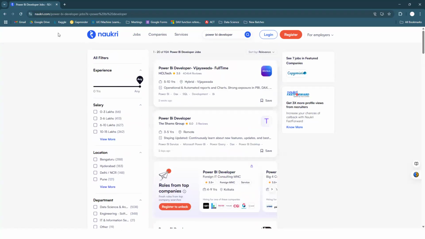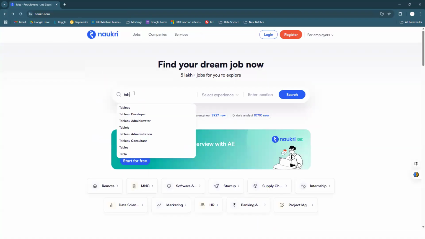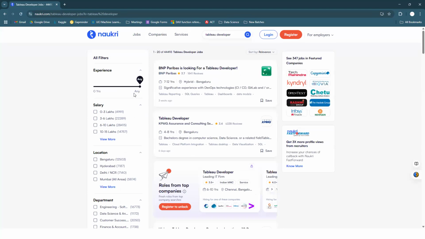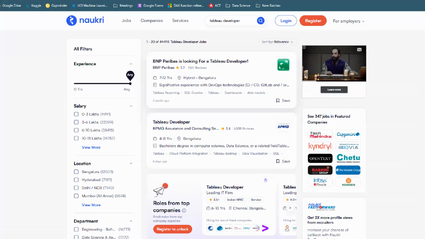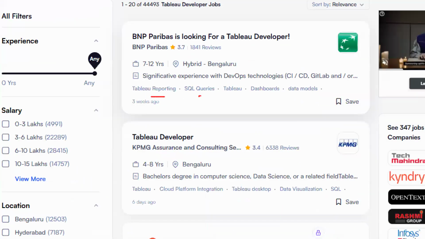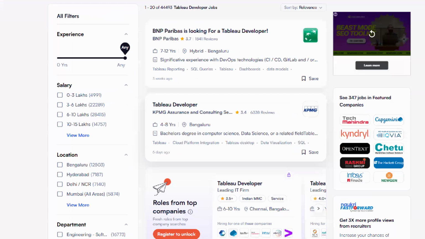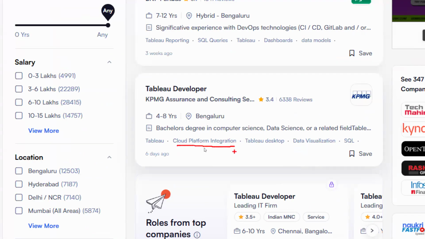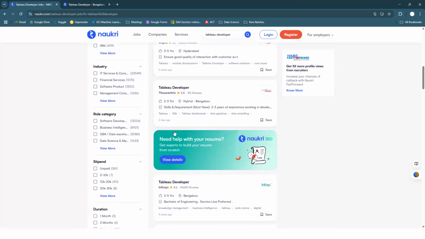So a little bit of advanced level is required, guys. Or else, just as an example, if you learn Tableau, you become what we call a Tableau developer, guys. So Tableau also has a requirement. See there, 3 weeks ago, it's Tableau, guys. Tableau reporting, SQL queries, Tableau dashboards. Same thing. In Tableau we have Tableau Desktop, in Power BI we have Power BI Desktop. See, cloud platform integrations they are talking about, guys. Like this, we have different postings, 3 weeks ago, 2 weeks ago, 3 days ago.